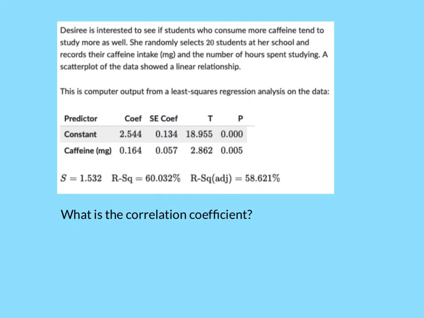The next thing we're asked is, what's the correlation coefficient? And I want to tell you one or two things here. As I scan this bottom, I see S, that's going to be the standard deviation of your residuals. R squared, well, that is your coefficient of determination. And R squared adjusted will not be used ever in the AP course. Not in AP, all right? So just get in the habit of crossing it out. It's usually there as a distractor in your multiple choice. Somebody always picks it as being one of the right answers, and it's not right, okay?